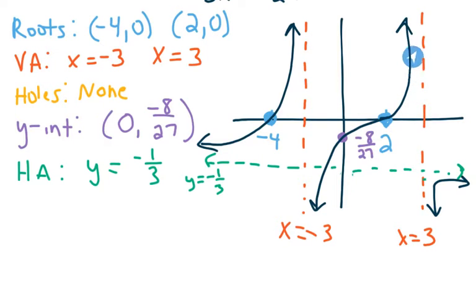Same here. It could be 2.9 forever and ever and ever. Be really, really close to this 3. But as soon as it actually is 3, the graph doesn't exist. So it will never be 3. That's why I had you guys find those excluded values in the beginning. Okay? Ready to do another one?